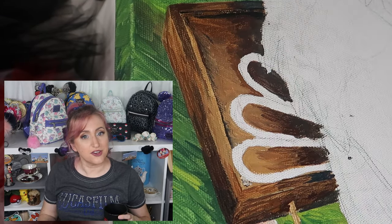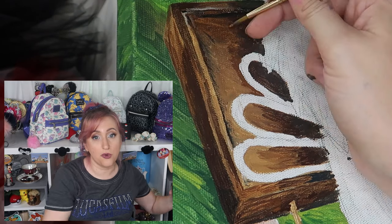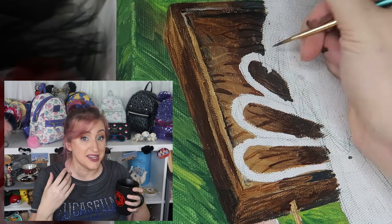I used a lot of the same colors and paints between the two chairs, but by using a lot more of the lighter colors on one and the darker colors on the other, it adds a level of realism and depth.